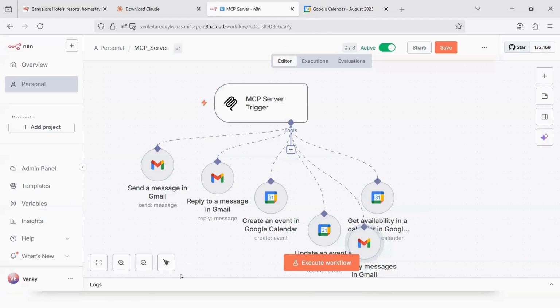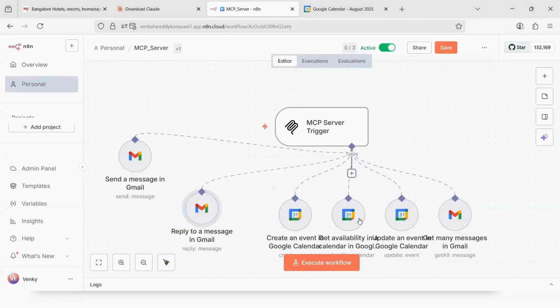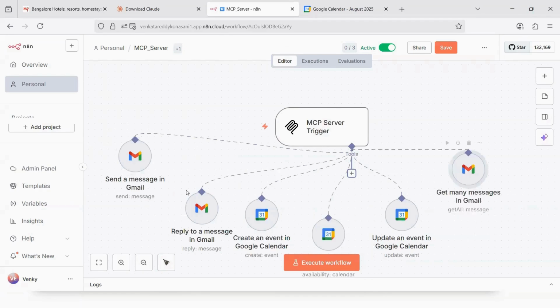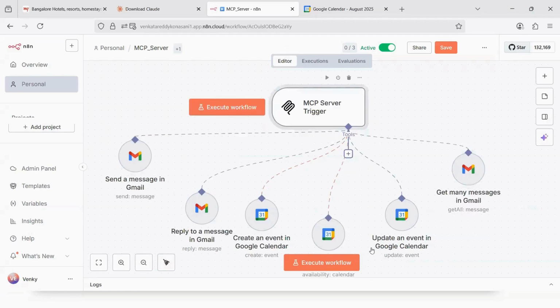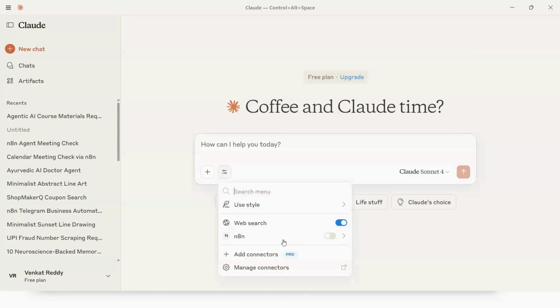So once you have added all these tools, tidy up a bit. If there's an issue, you must check it here itself. You will get a red kind of button, but right now almost all of them are working perfectly. We will go back to Claude and see these 1, 2, 3, 4, 5, 6 tools must be available on n8n, whatever tools we have given there. Once I come back to Claude, I will click on it. I will see n8n, but none of the tools are available. That is common because we haven't really refreshed Claude.